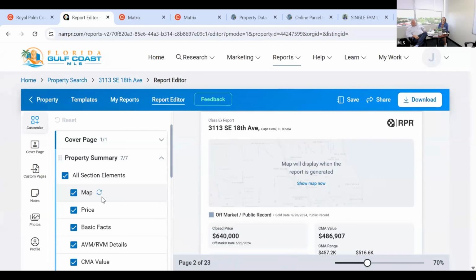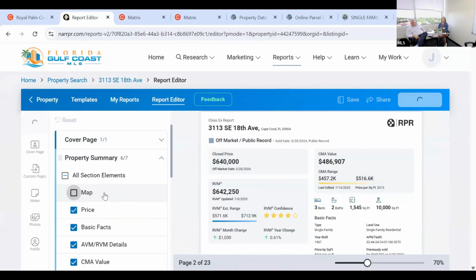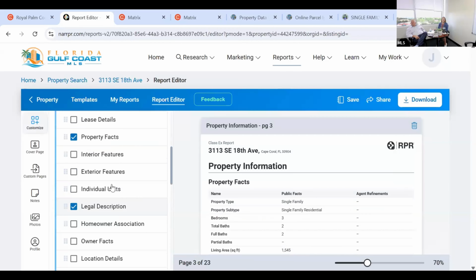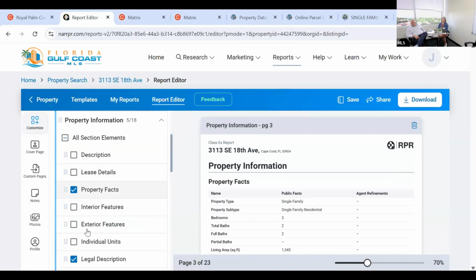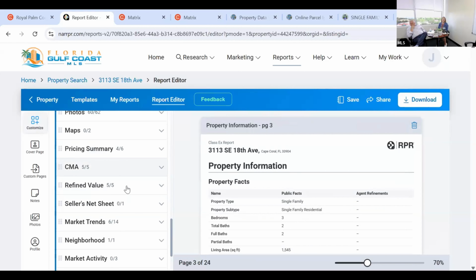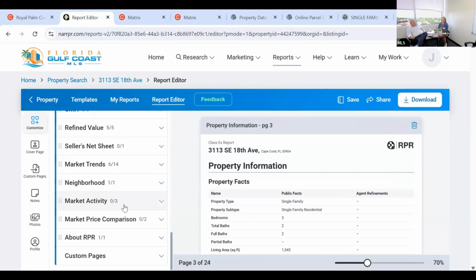But you can look at and preview what these different pages are, and then you can add them and subtract them. So maybe they don't need the information, and this is saved based on the last class I did, and it'll save it for you too. So it doesn't keep everything selected, but maybe they don't need all of the information of the property. Like, yeah, they know what their property is. Anything that's been in the neighborhood, market trends, market activity, and this will be based on the entire market, not just what you selected. They're doing a market analysis based on their algorithm.